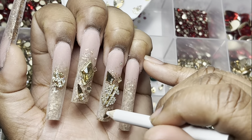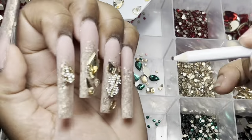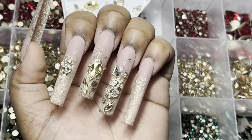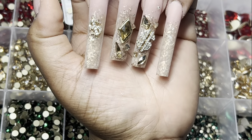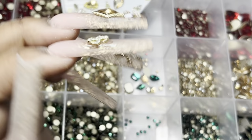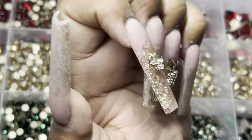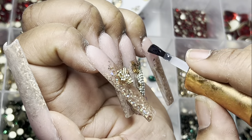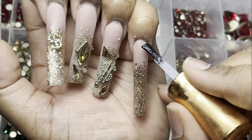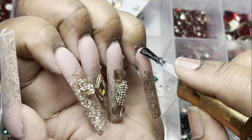So y'all, I totally forgot, and just thought about it during this video, that I forgot to top coat all the nails first. If I don't, I'll have to literally go around all of this bling with top coat, and I hate having to do that. I hate it so bad. So I went ahead and sprayed a little bit of my Mia Secret activator spray so that the glue I already applied can dry while I top coat the nails that I did not already go in with bling.